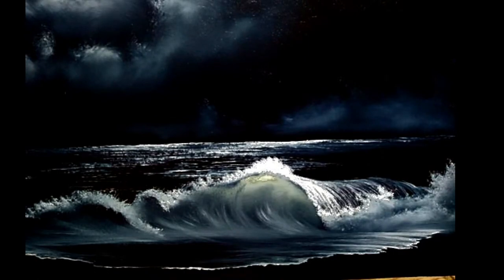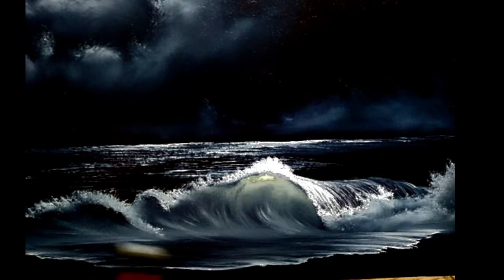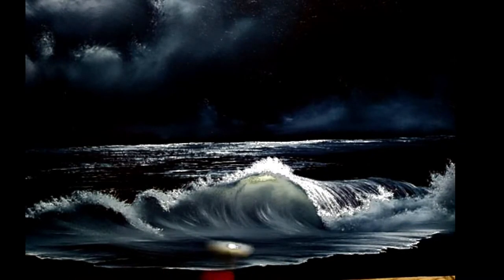That's the only tricky point, because it looks like the water's going that way on the beach and yet the wave's going up. So you've got to play with that a little bit. Not always easy to get that angle looking good. I'll tease that out.